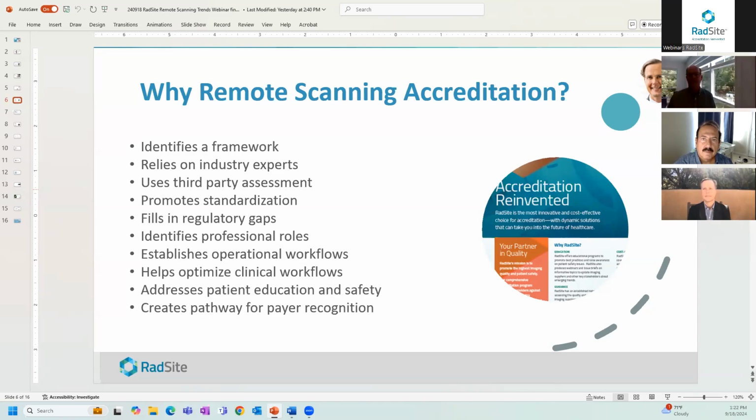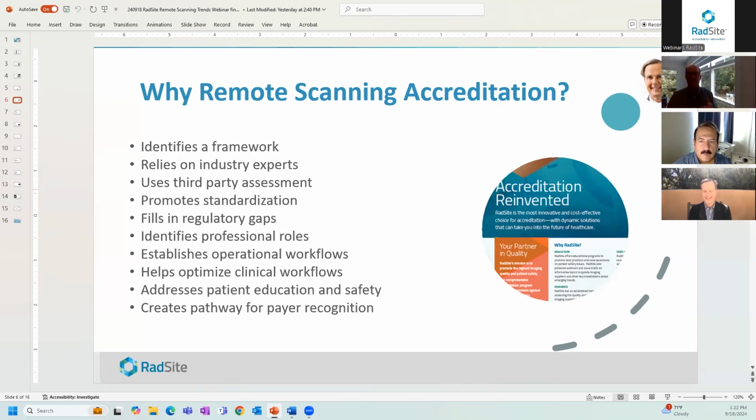I mean, it can be considered a module when you look at telemedicine, telehealth programs, and how it links up with the managed care space with URAC and NCQA. You'll see they're separate programs, and that's, I think, just because of the volume of what's going on. Each accreditation process can only cover so much. One of the things that RadSite is going to require is that you're already RadSite CT and/or MRI accredited to qualify for this remote scanning program. So we're assuming you already are in compliance with the core standards.